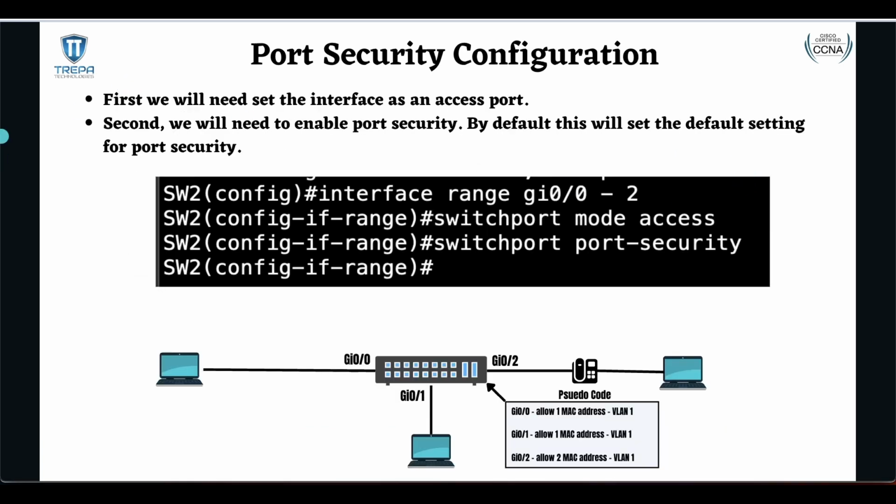So configuration. So one thing we got to note here, okay? It has to be an access port. So if we try to enable port security with this command right here, and this is what enables it, and we try to do that on a trunk, it's not going to work, okay? Another key thing to note, this enables port security, okay? This is what enables it here. Because there's going to be other port security commands we're about to see that sometimes people will just go straight to setting the maximum amount of MAC addresses. They'll set sticky and forget that this is the command that actually turns on switch port security for that interface.